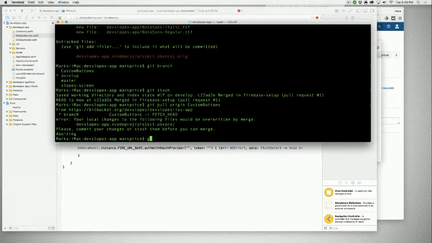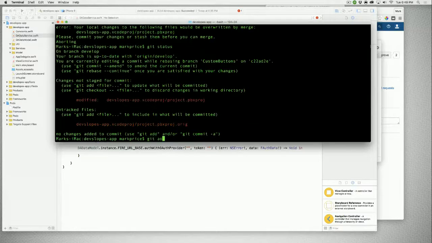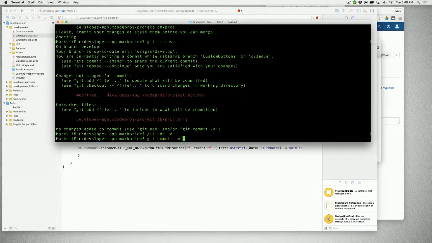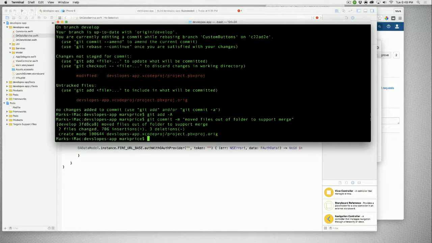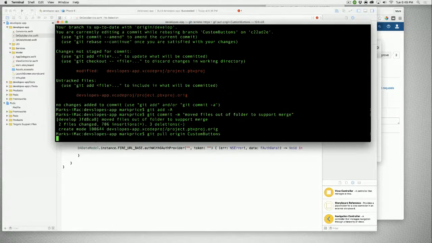Git status. Yeah, we need to add these. Git add dash A, git commit dash M, move files out of folder to support merge. Now git pull origin custom buttons.